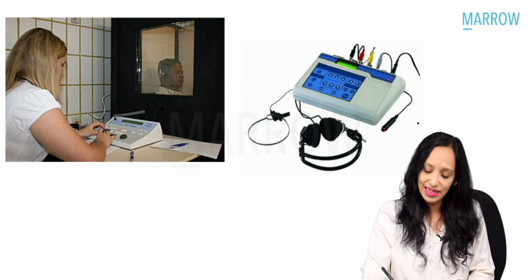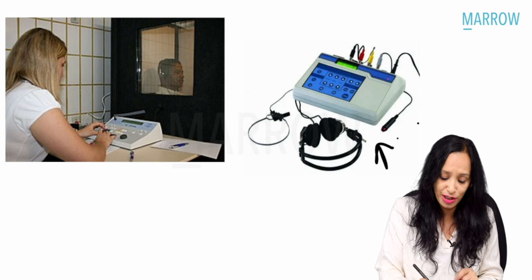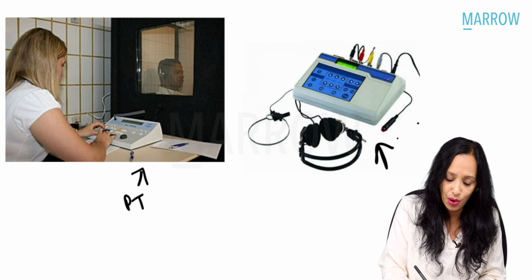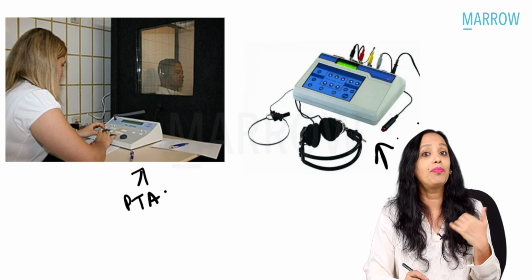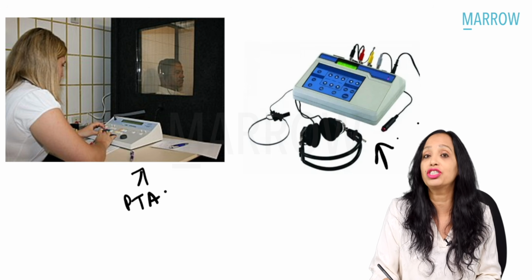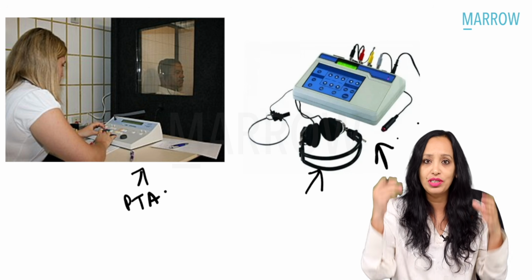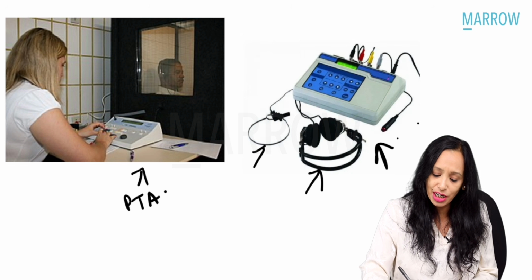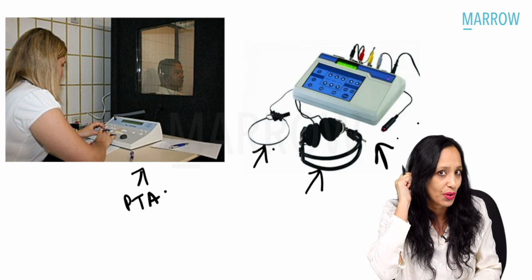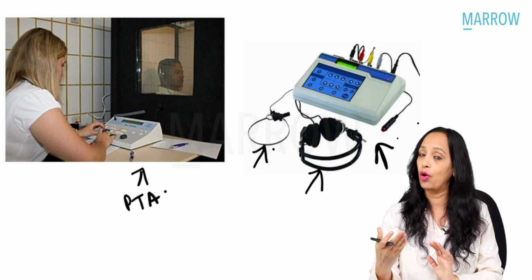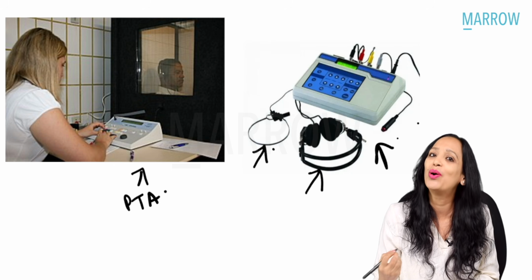Yes, now can you tell me what is this device? Yes, this is what is known as an audiometer, by which we do this test, which is pure tone audiometry. So in pure tone audiometry, we give the patient sounds by air conduction as well as bone conduction. For giving the sound for air conduction, we use the headphone-like device, and for bone conduction, we use this device which sits like a hairband behind the pinna on the mastoid. Whatever result we get according to the response of the patient, we plot it in the form of a graph which is known as pure tone audiogram.